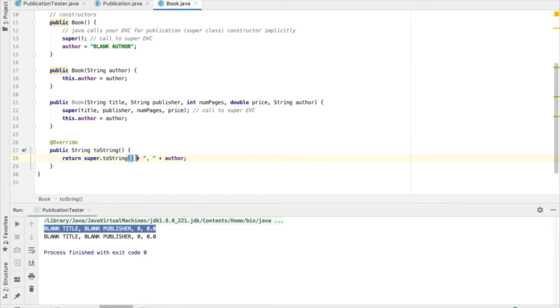Otherwise, if I were to type back out everything like title, comma, publisher, etc., that would violate the DRY principle, right? Which is don't repeat yourself, right? Reuse your code when possible. All right, now I'm going to run this, and I'm going to get output now from Book's toString. And I know that because now I have an author tacked onto the end, whereas a Publication doesn't have an author, only a Book has an author.